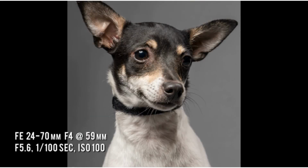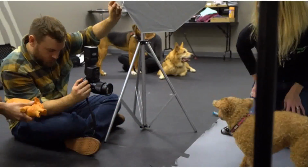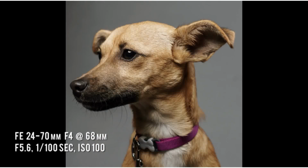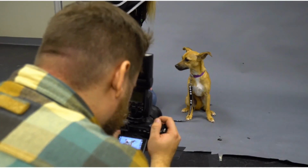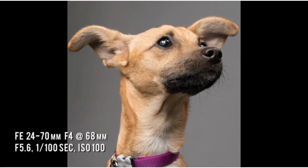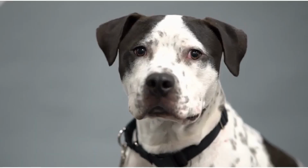Here are my top tips for taking portraits of dogs. Use off-camera flash. A second light can help fill in harsh shadows from the main light. Shoot from the dog's eye level. Finally, use sound to get their attention. When in doubt, photo pic.